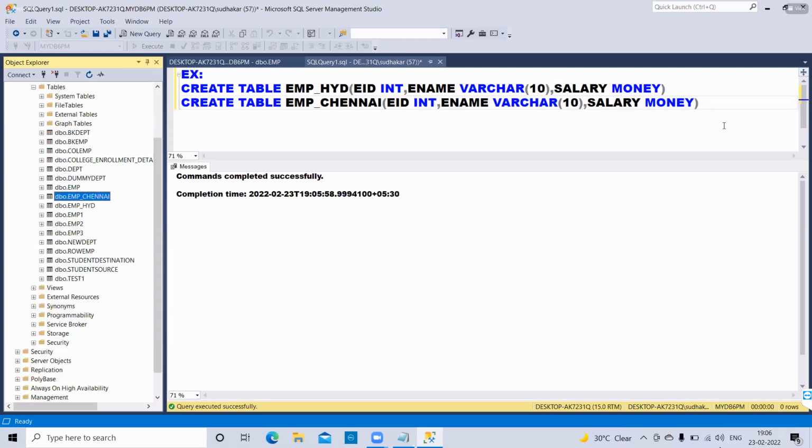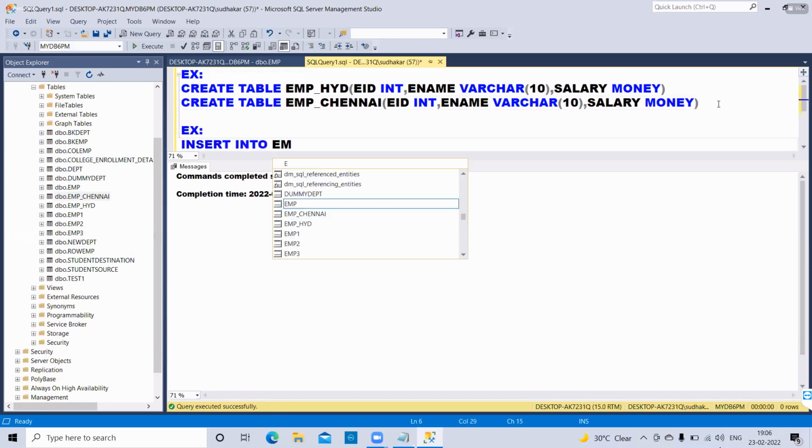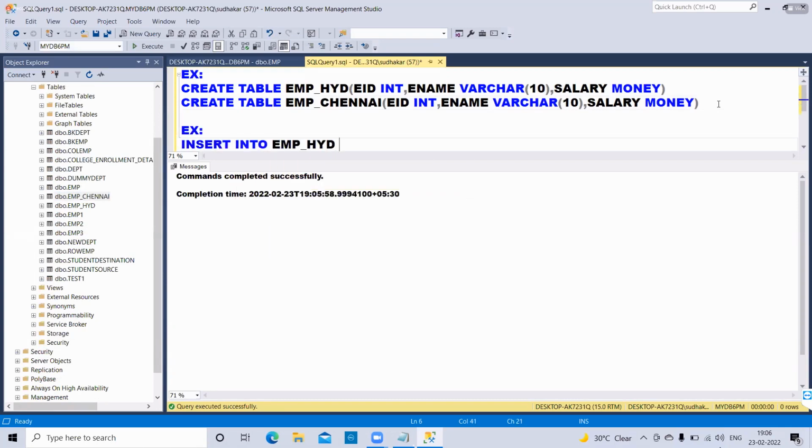After that, guys, I'm going to insert some data. For example, insert into EMP underscore Hyderabad values: employee ID 1, name Smith, and the salary 85,000.